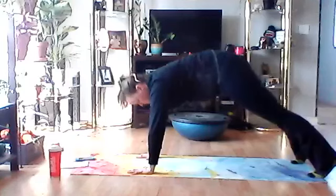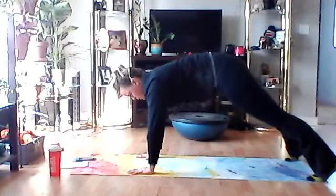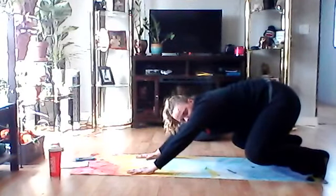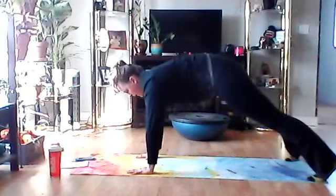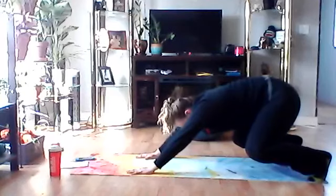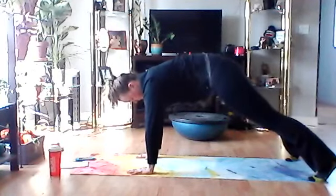Pike just a bit. And what we're going to do is bring our toes to the edge of our mat, or slightly wider than shoulder width. And we're just going to sit our hips back as far as we can. Pause at the bottom. Pop back up. So here we're activating our glutes, quads to the front of our legs, and we are opening up the hips.